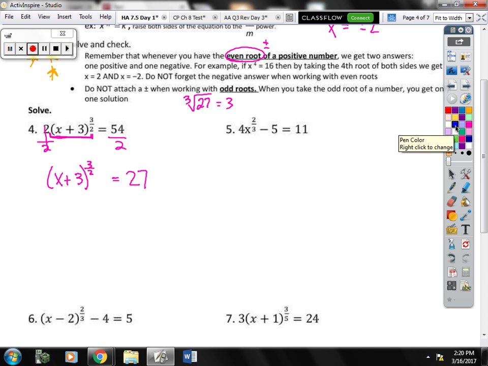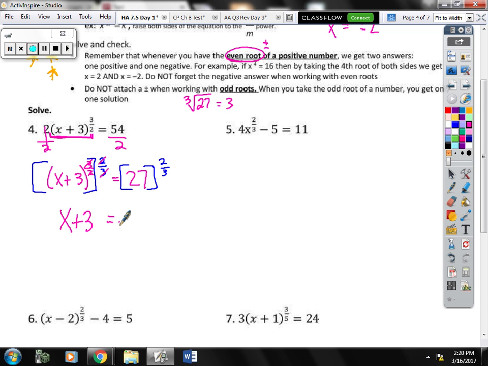And this is when I'm going to use my reciprocal power. Now, some students like to put another set of parentheses. I like to put brackets personally, just because they stand out a little bit more, but you need something to group it off, and then we are going to raise it to the reciprocal power, which would be the 2/3 power. And again, what that does is eliminate the exponent. So you're going to get 6 over 6, which is 1. Or you could also think that these are going to cross cancel or cross reduce. You're left with just x plus 3.